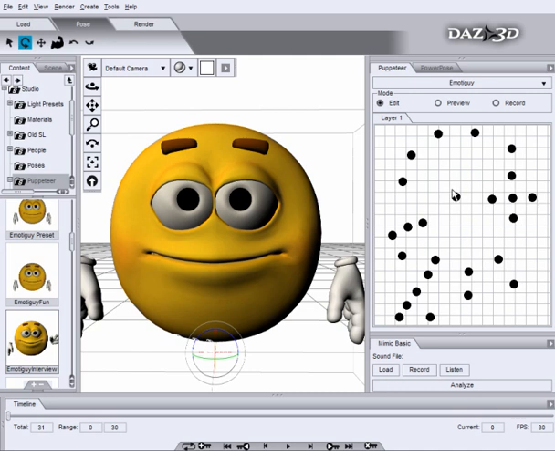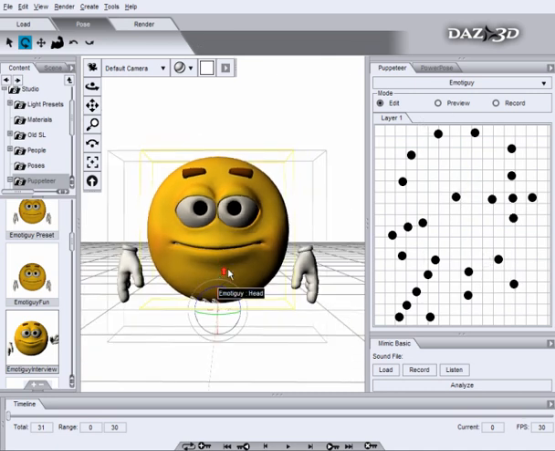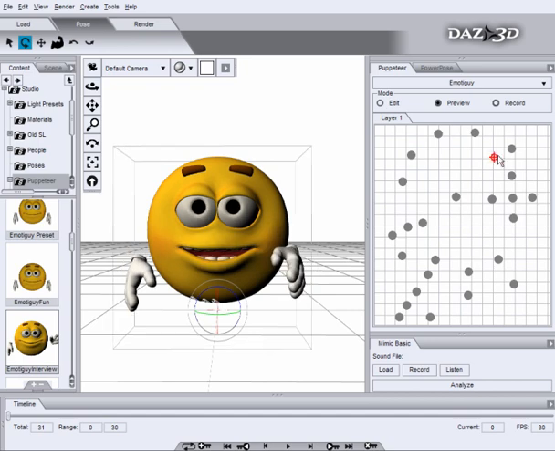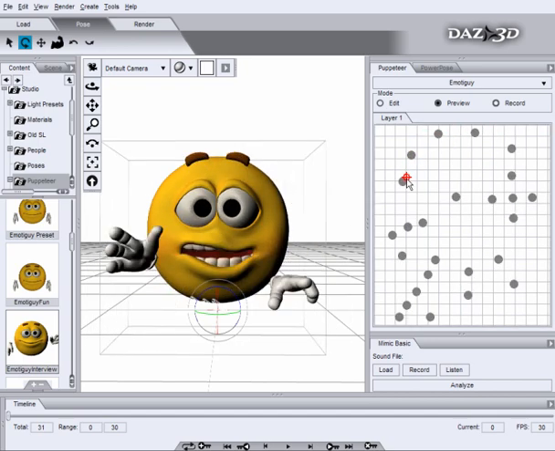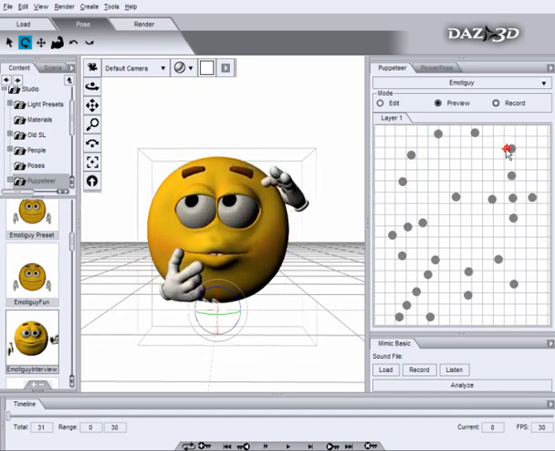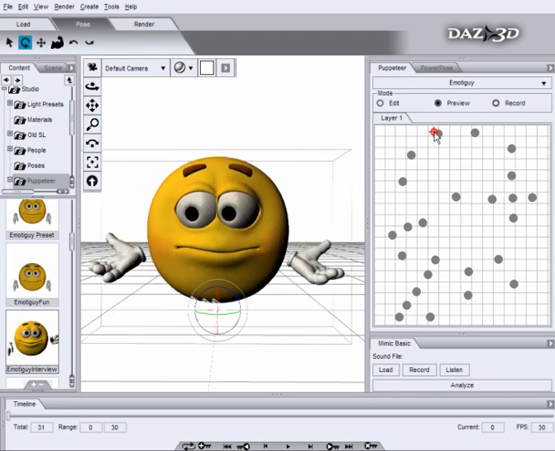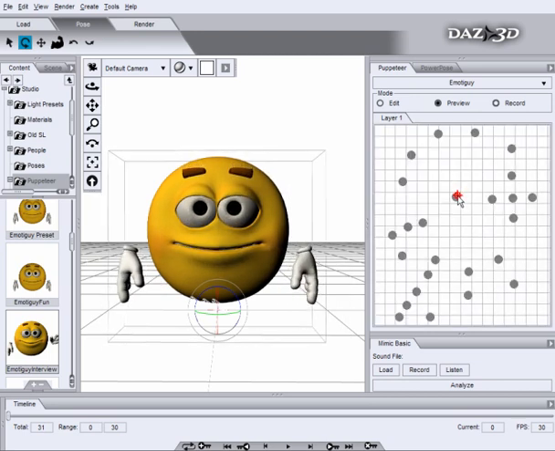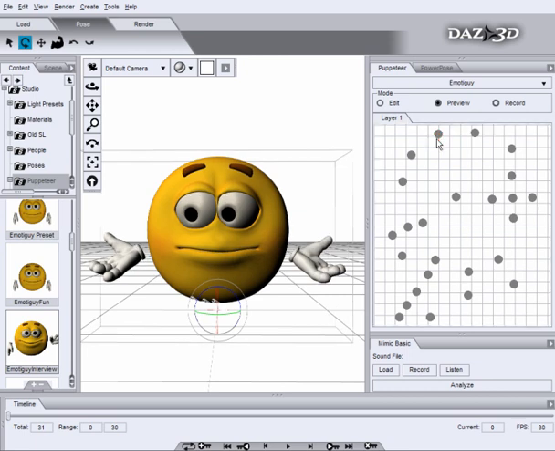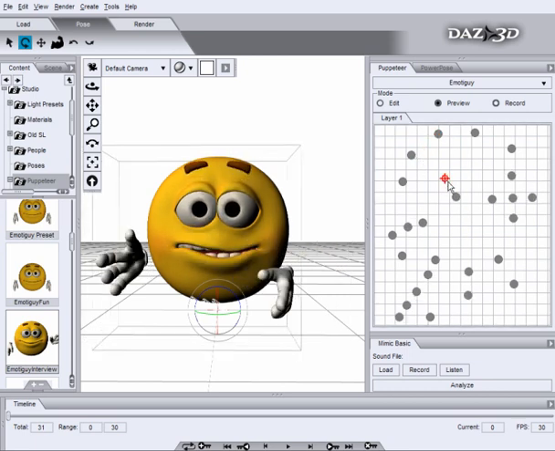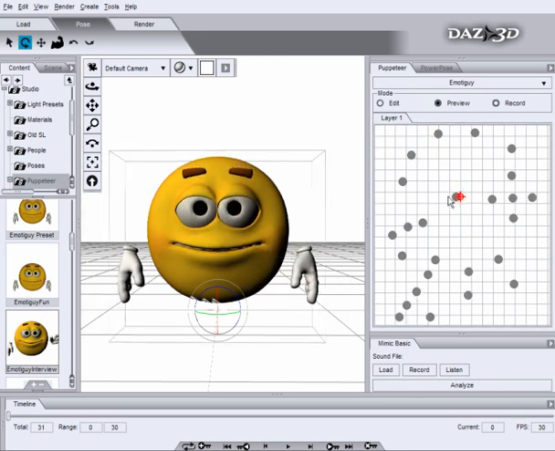So here we've got a bunch of dots. This interface, you can see, was set out in a pretty different way. If I wanted to do an interview with this guy, we'll go to preview first. You can see that the middle here is our default pose, and then we've got a variety of different expressions here we can scroll to. If we don't want to go through them, we can just go from default out to one of those expressions. So that's the kind of thing you can do.